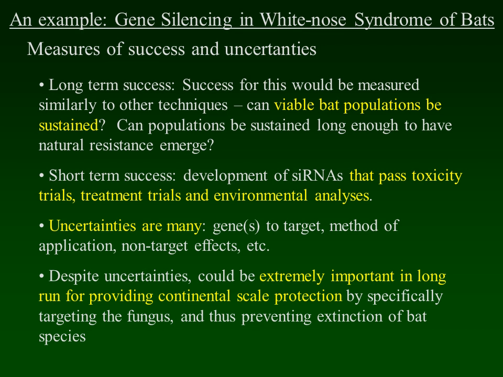are solutions that do have the potential to provide continental scale protection for some of these bats in ways that most of the other solutions we can even think of couldn't possibly reach that kind of efficacy level, simply because it's so hard to reach most bat populations. And yet if you can get this into a small number of bat populations and they can spread it, the fungus gets spread from bat to bat. Bats know how to find other bats. It does have the potential for being able to move through populations.